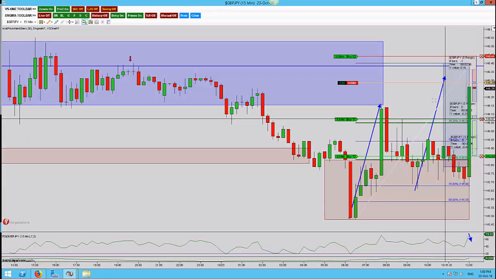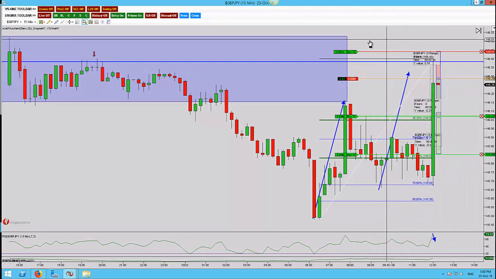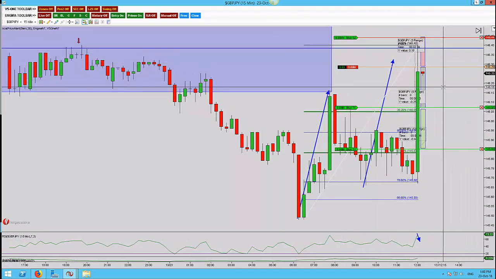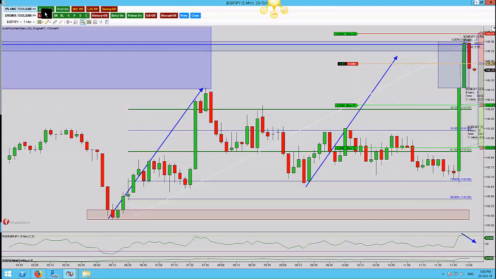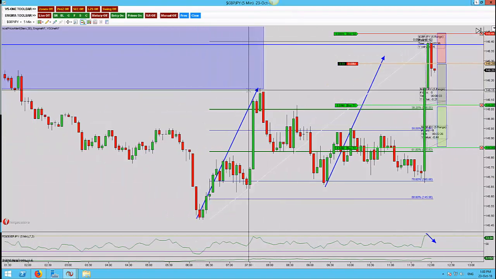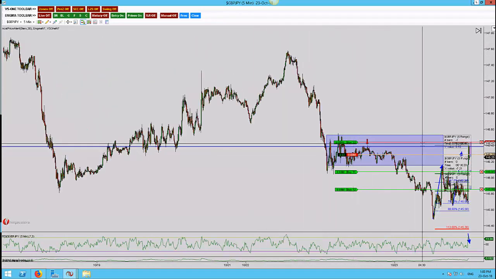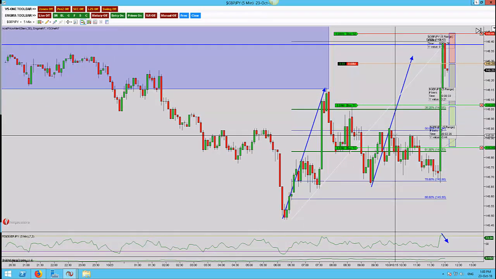Have a look at the 15-minute. You can see we've had a very bullish candle here, and the completion of that AB equals CD pattern. If we just look at the 5-minute, I think the only thing we had on the 5 was the RSI going overbought. Yeah, the RSI going overbought. And so just looking for a little bit of relief here, coming into the structure level, giving us the double top at the completion of the AB equals CD pattern.